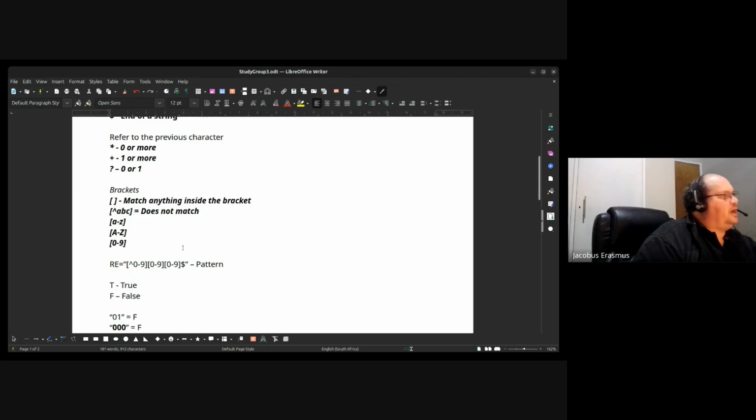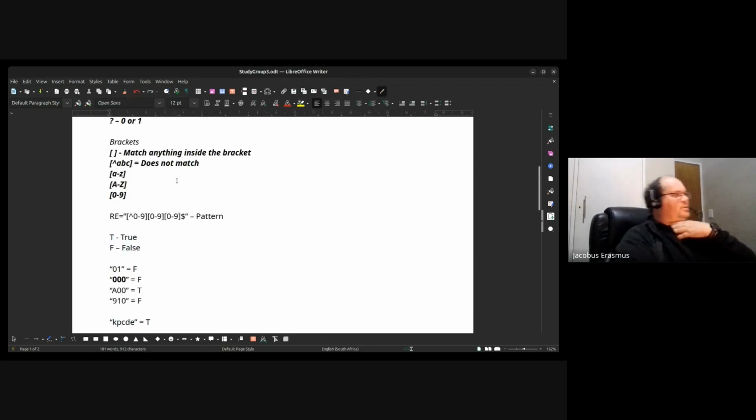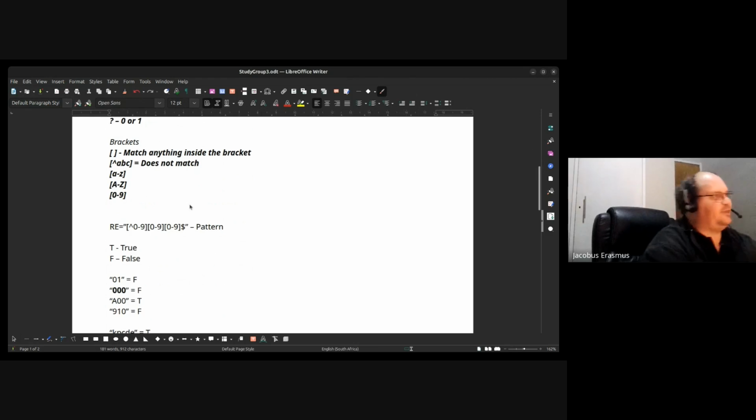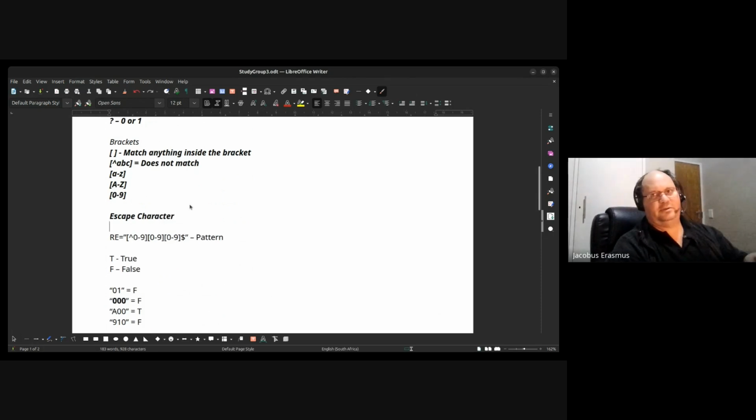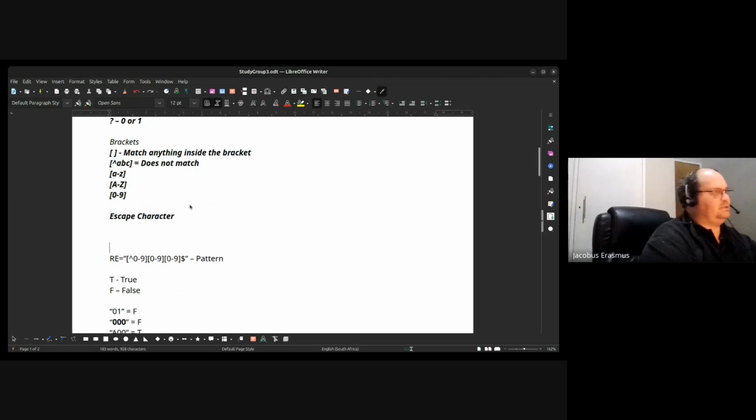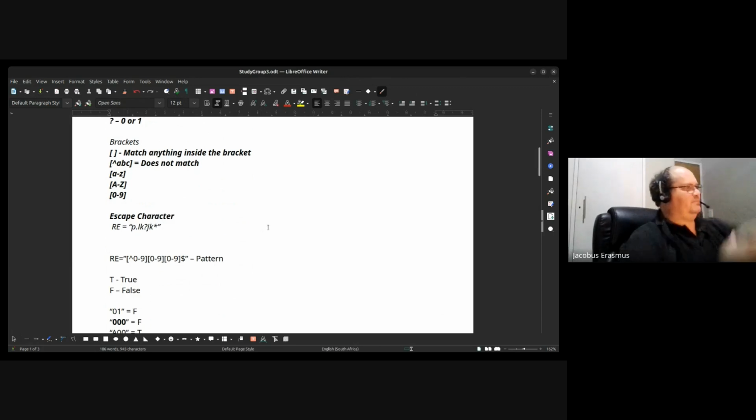Okay. Now there's a little bit of a problem, and you guys, thumbs up those that know what an escape character is. They have done it in class, but you guys might not understand the concept. So when we have a regular expression, I'm writing a regular expression. My regular expression is P dot LQ question mark JK star. There's my regular expression.